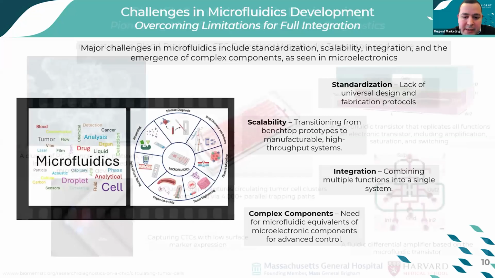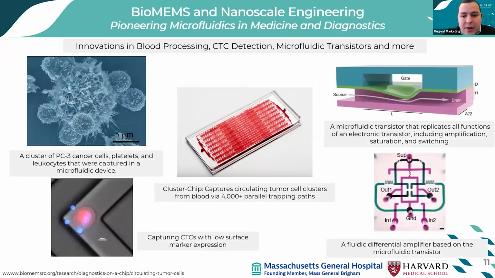One of the pioneers in addressing these challenges is the Harvard BioMEMS lab, directed by Dr. Toner. His team has led efforts to bring microfluidics into cancer diagnostics, especially in detecting circulating tumor cells from blood samples. They are also exploring microfluidics transistors, which, as we explained before, could do for fluidics what electrical transistors did for computing, in addition to other innovative research activities.